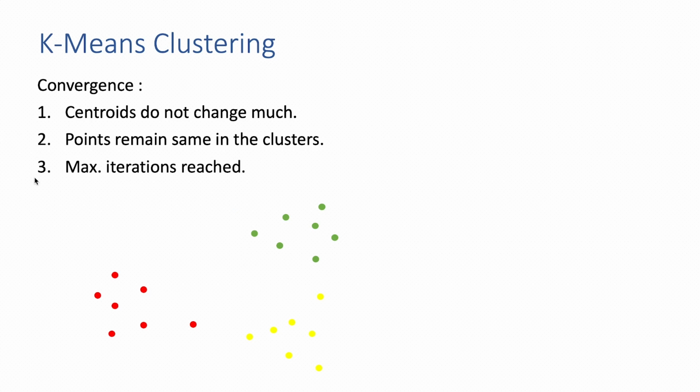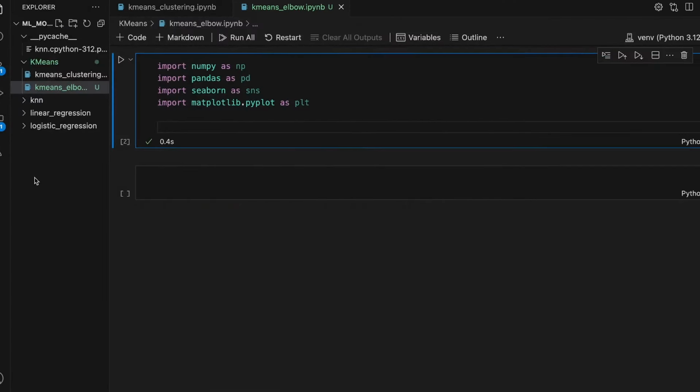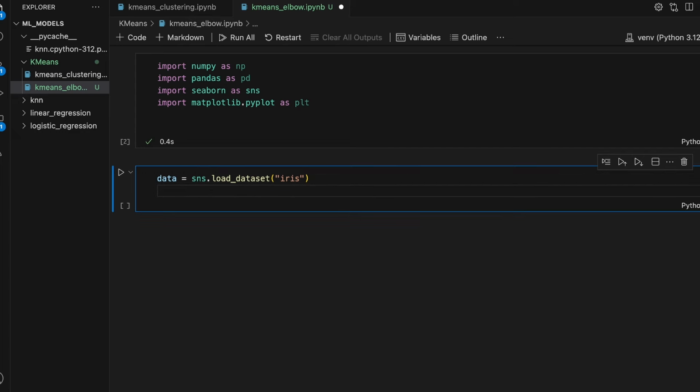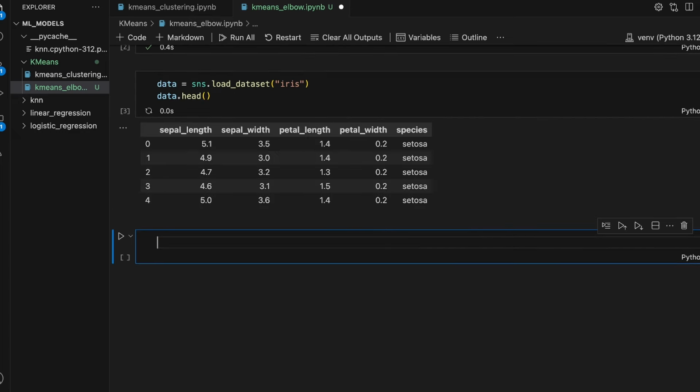I believe that you have gained a proper intuition on how the k-means clustering model works from an algorithm standpoint. Now let us look at implementing it by considering a particular example data. I'm now going to load this particular data set called the iris flower data set. I'm going to consider a very simple data set so that we are conceptually understanding it better. Later, we'll look at considering complex real world data sets and try and solve those problems. So we are going to load this iris flower data set and assign this to a data frame called data. So we can also inspect how the data looks.